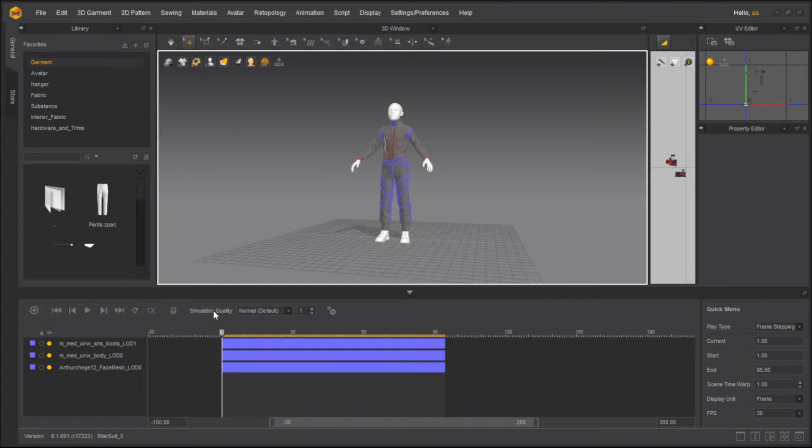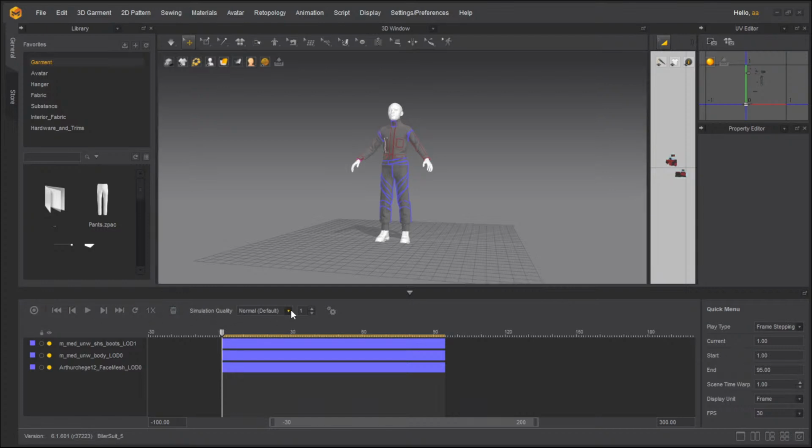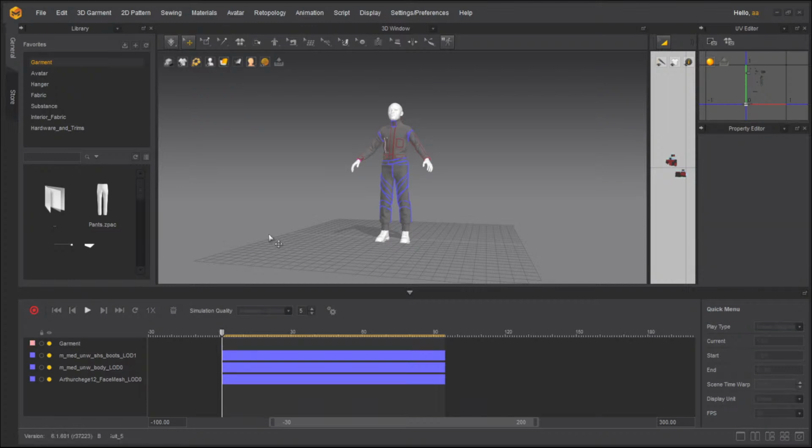When you press record, the simulation will start. This is the simulation that it will use. I'm going to use animation stable because I find it better than the others. So press record and it's going to load and the simulation will start. This is going to take a few minutes, so let's give it its time to do the simulation.